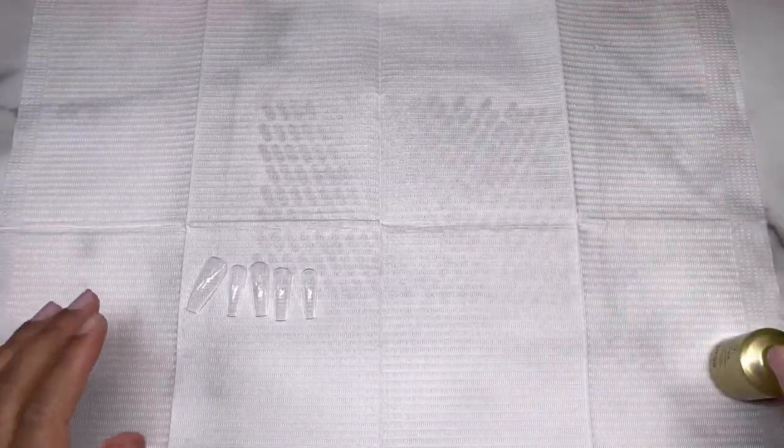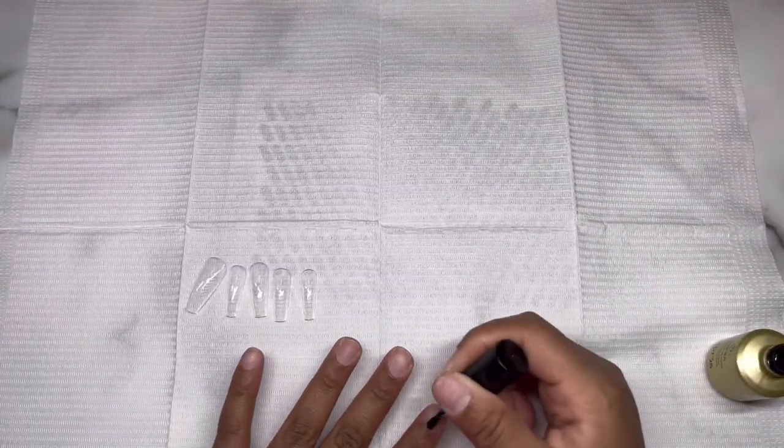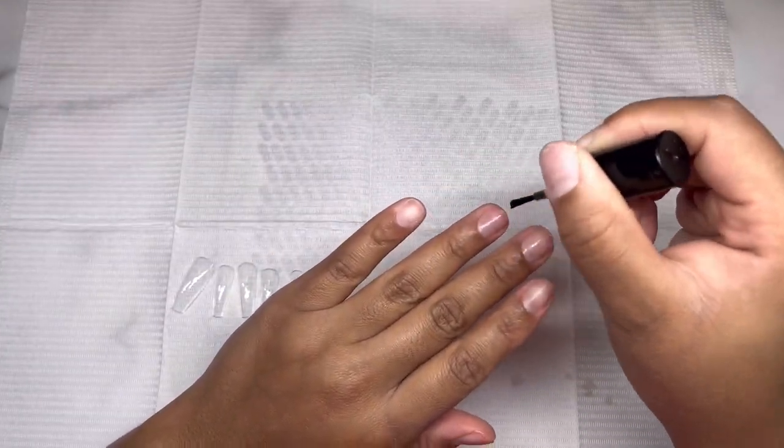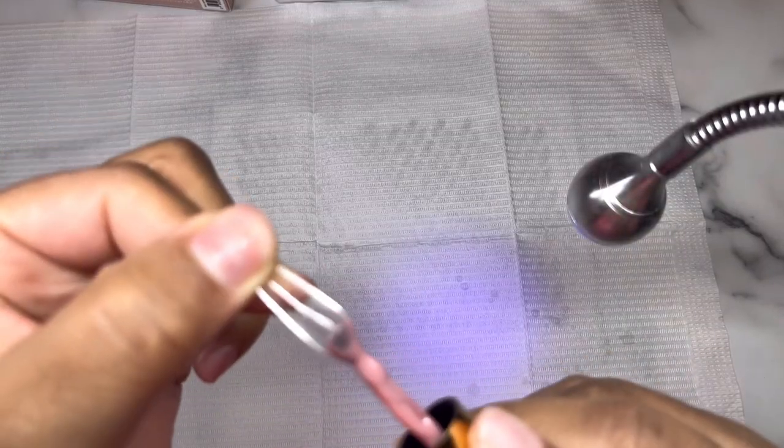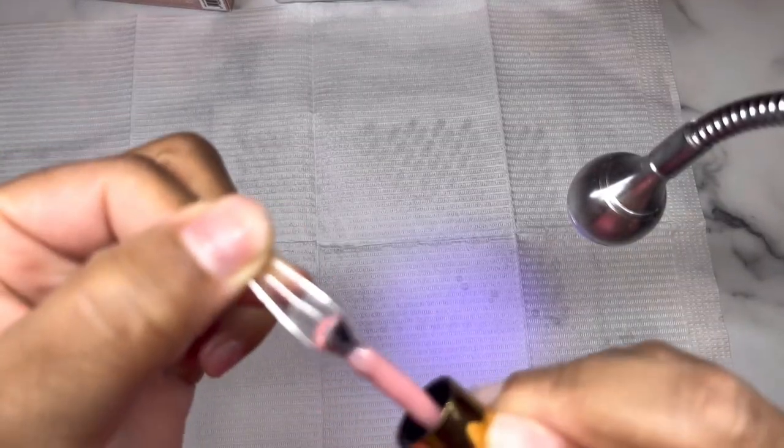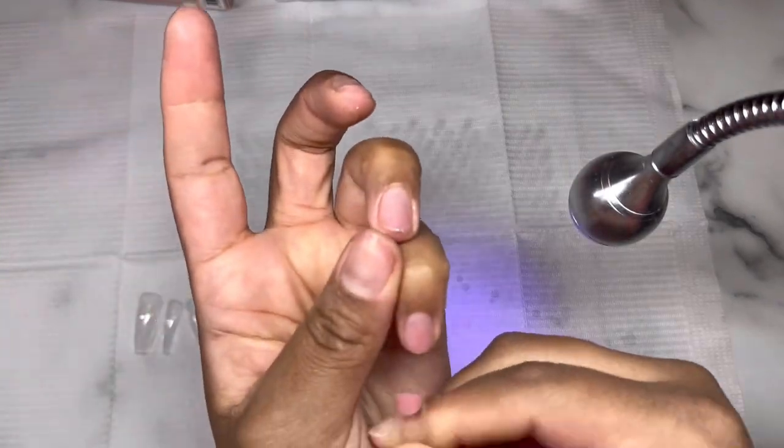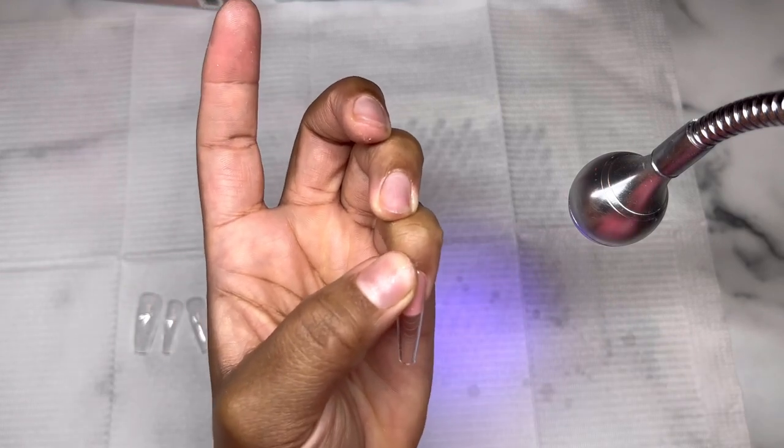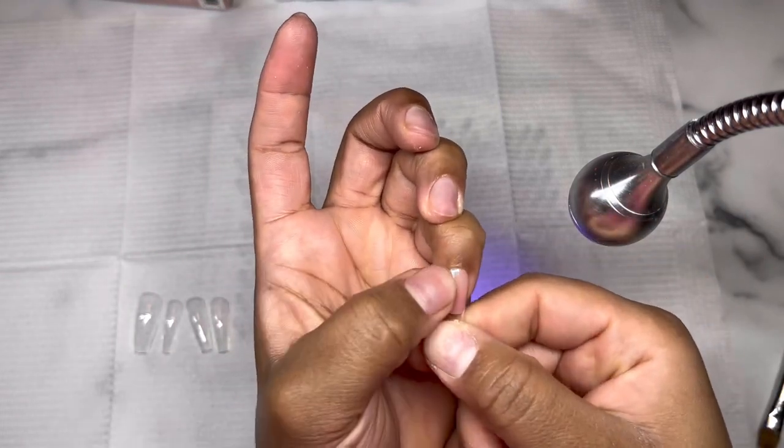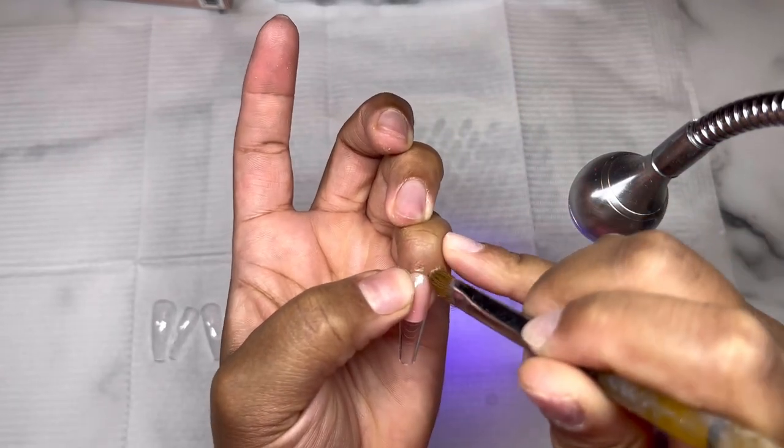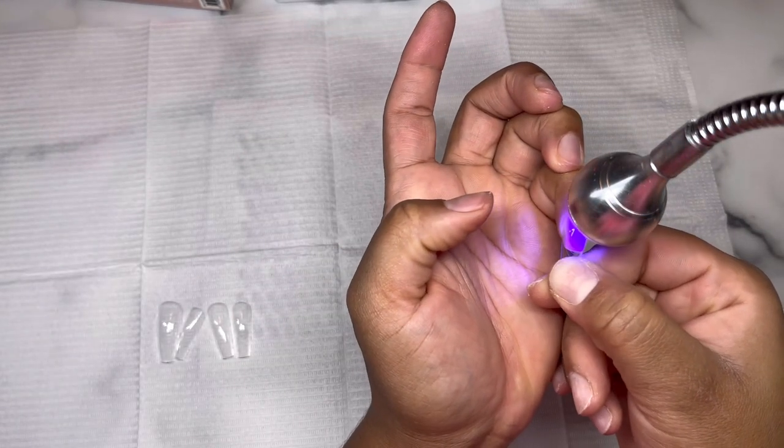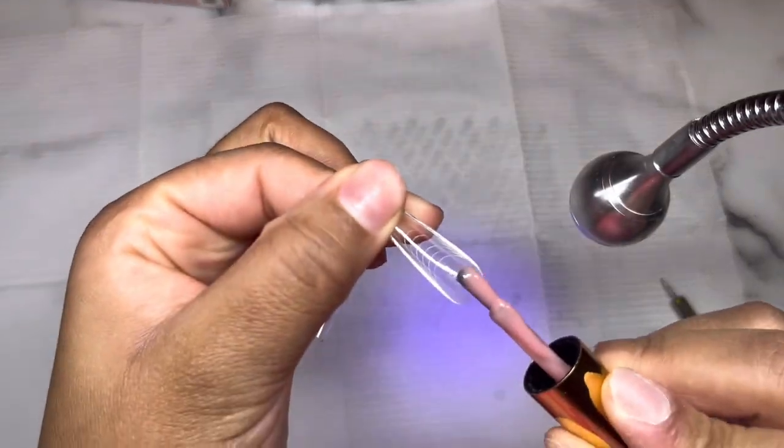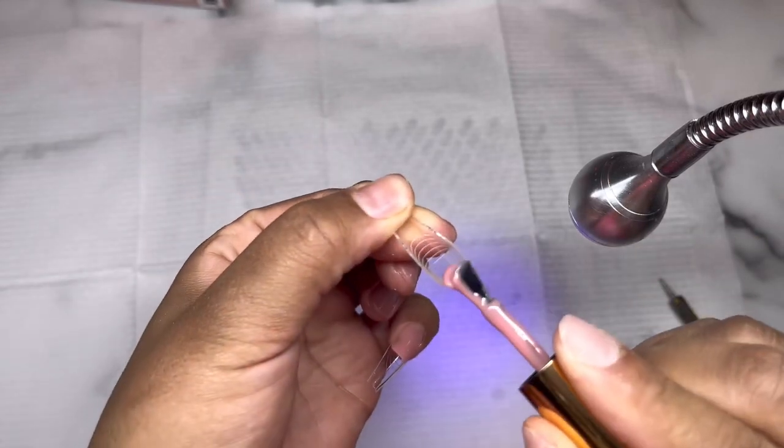Now we're just going to go in with the primer as per usual. I did place the bonda on before I did the primer, but I just cut that out. Now I'm taking the nude extension gel and I'm just applying, I want to say a dollop. You don't want to apply too much because then it's going to extend too far down and make a mess. Less is more, that's what I'm trying to learn and be better at.